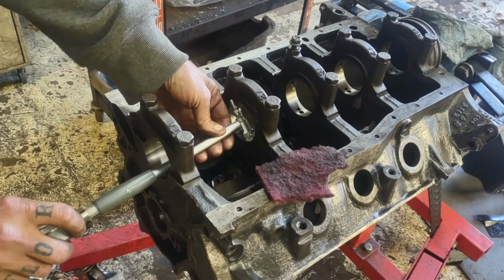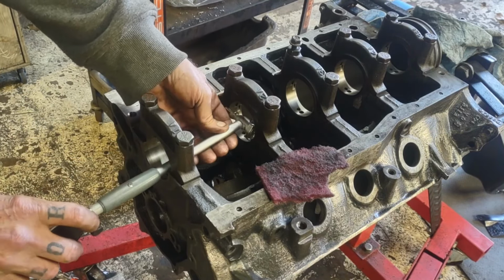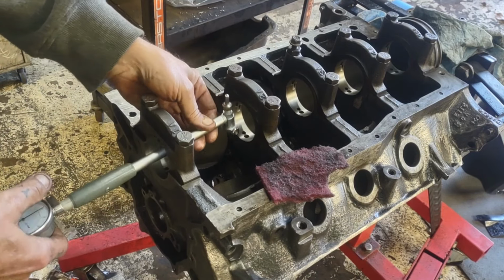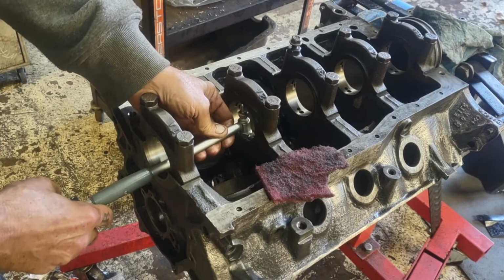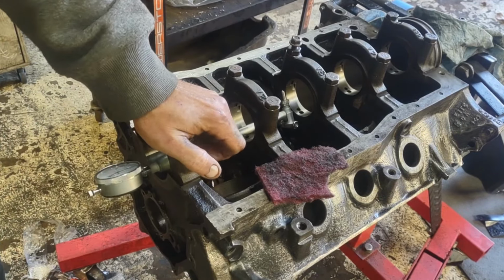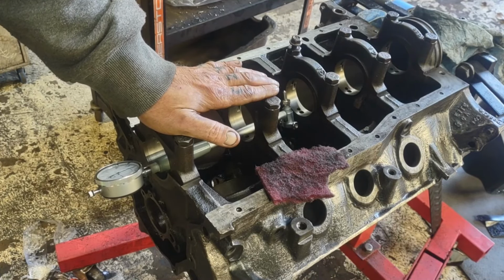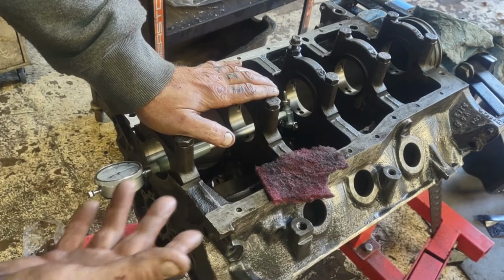About half a thou. About half a thou. Fell off of that one. About half a thou. So I'm going to keep on going. If you guys are doing your engine and you find anything that's majorly off, you can get your engine line bored, where they basically shave a little bit of material off your cap, bolt it back together, run a line bore through it, and bring it all back into spec and make these round again. And a good machine shop is going to keep the center line of your cam and the center line of your crank the same so you don't have a sloppy timing set.